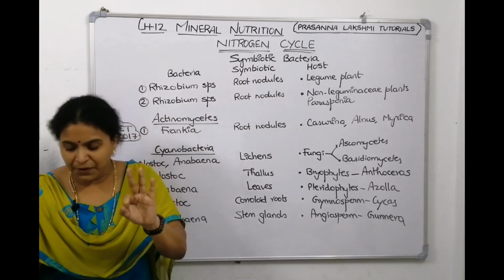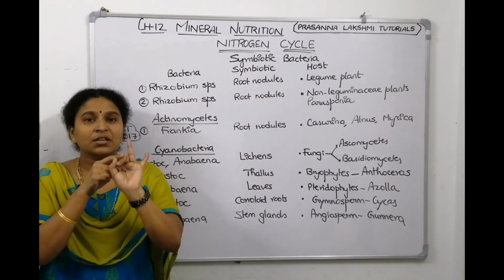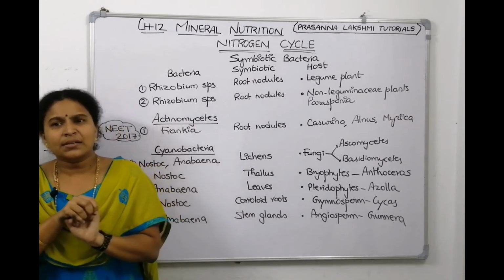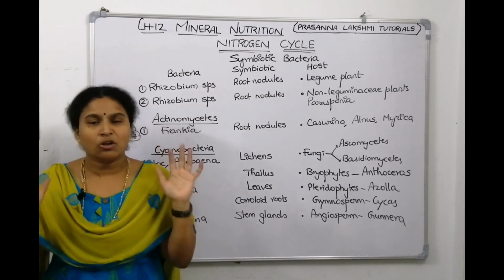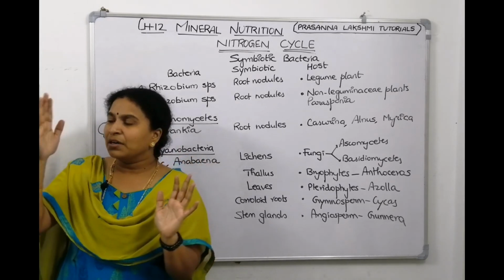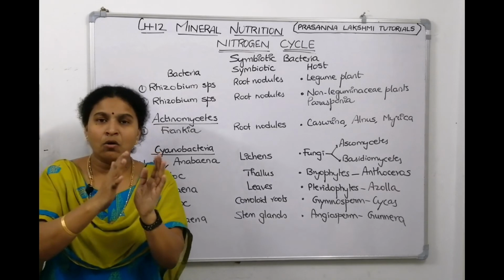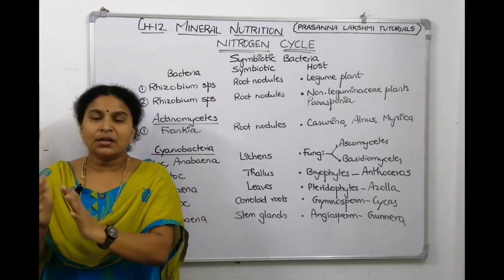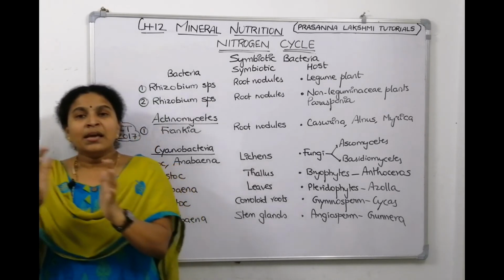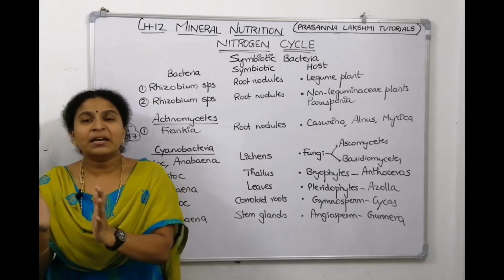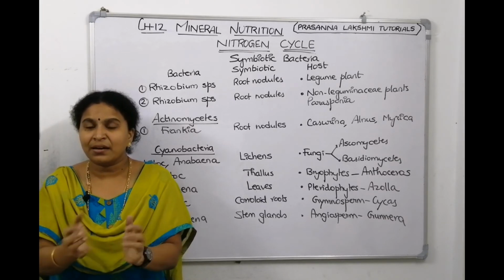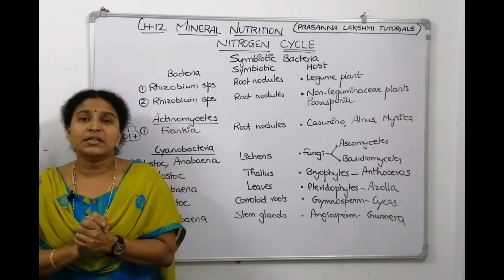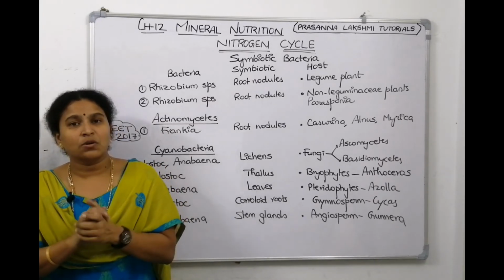Three types of nitrogen fixation are there. Biological nitrogen fixation, industrial nitrogen fixation, electrical nitrogen fixation. Electrical nitrogen fixation, lightning and thunderstorms will do. They'll convert N with O to make NO, NO with O, NO2, NO2 plus water, HNO2, HNO3, HNO3 with potassium and calcium salts. You will get potassium nitrate and calcium nitrate which will fix in the soil. That accounts for how much percent? It accounts for 10% only.